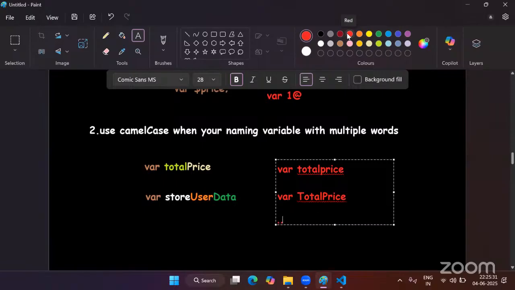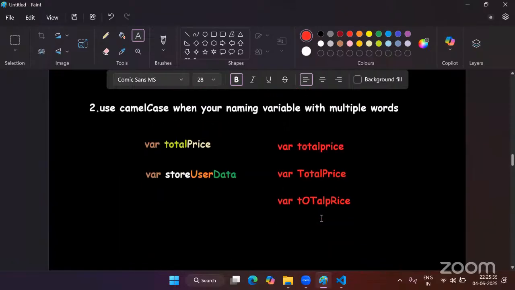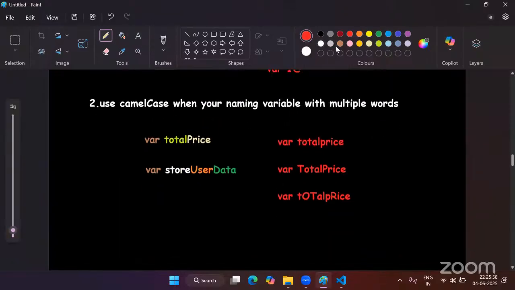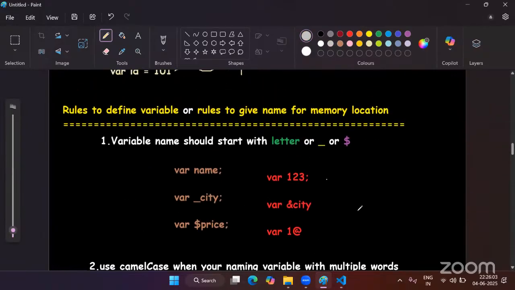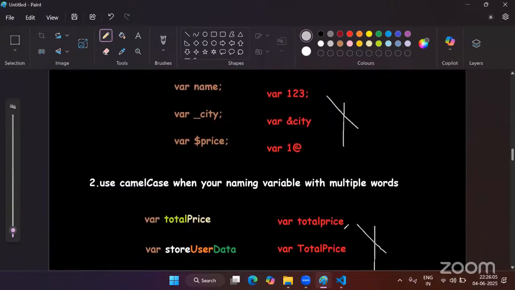We cannot create our variable something like this, var T O T A L, P R I C E. Like this, we should not create our variables. So we have to follow this pattern only. Whatever I am mentioning in the red color, we should not follow. This is rule 1, rule 2.